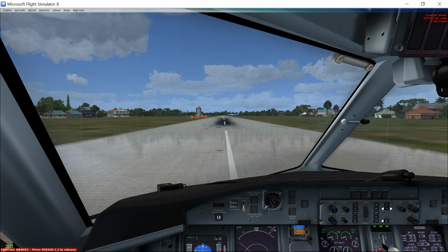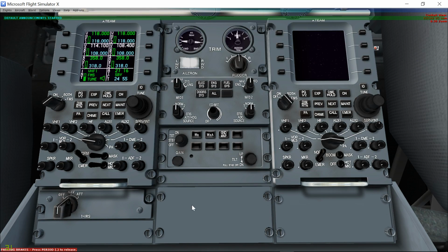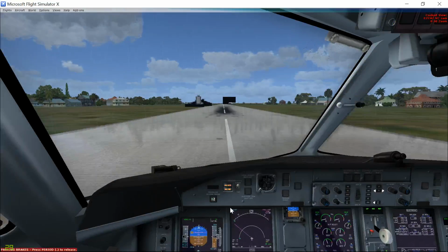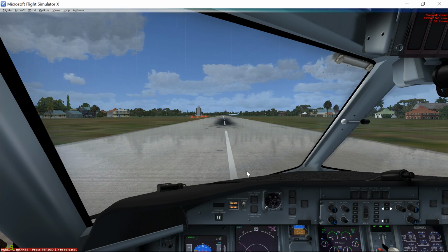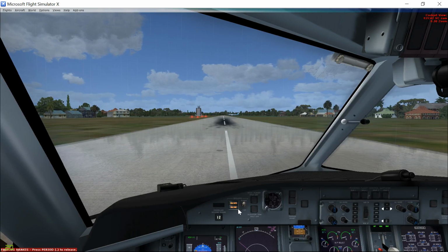Flip on my APU. Check. Those look good. Let's see. All right, those all look good. So now we're going to go back here to the flight engineer. And because I don't have enough power in here yet, I gotta do that so that I don't get a hot start. And since it is very warm, I will be opening my cowl flaps all the way. Crack throttles. There. And then that should give us a good start. It is good.